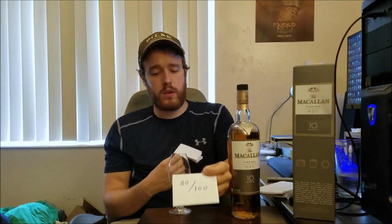So for a 10-year-old whiskey, it has a surprisingly complex flavor. However, the flavor is not that refined on the edges, so there is a little bit of roughness. So I think if I was going to grade this, I would give it an 80 out of 100. And I would give it a slightly higher score than that, actually, just based on the complexity of what's in the bottle. But there is that roughness to it that it's not quite fully there. I think if this was just maybe 2 years older, and there is a 12-year-old Fine Oak available overseas, which I would love to compare, I think that score would jump up to 85.